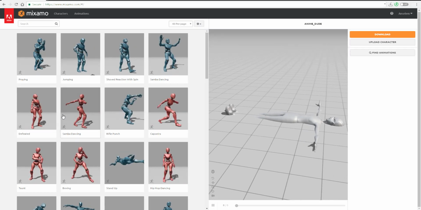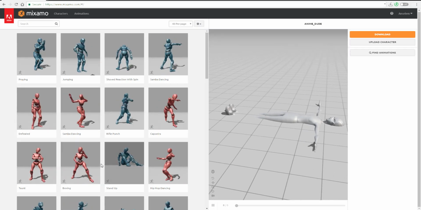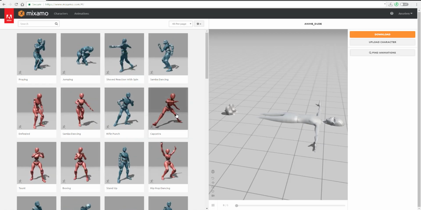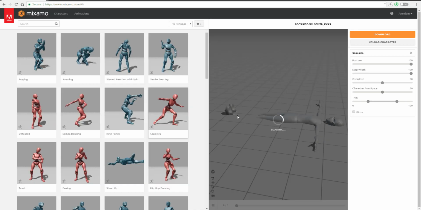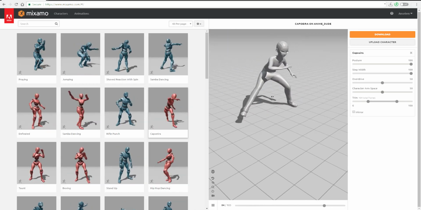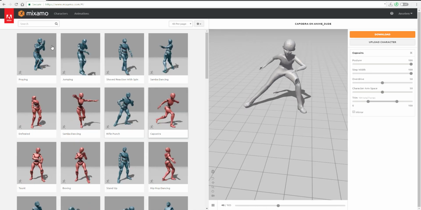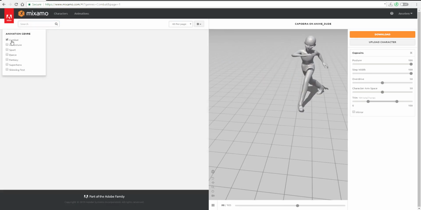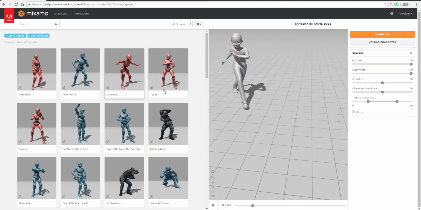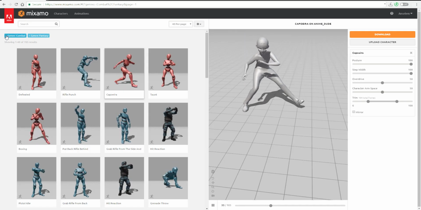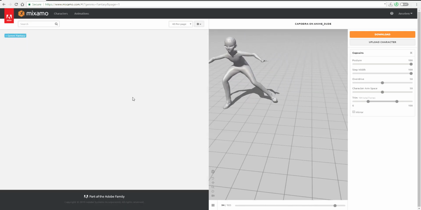All right, so next thing which I'm going to do is find a motion, and let's actually select this motion and see how this motion would work for our character. All right, so we have this motion, and this motion seems really cool. I would come through and actually find something that looks combat-like and fantasy-like. Since it's an anime character, I think it's gonna make sense. I actually think we should go for something more fantasy-like.